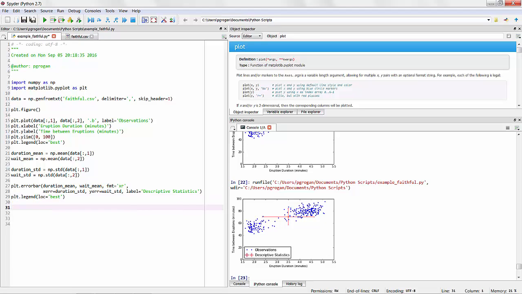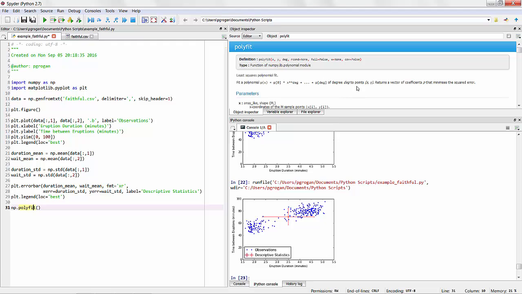All right, the last thing that we can do is to try to fit a regression line to this data. We can see that there seems to be a positive correlation between these two variables, but maybe we can investigate that a little bit more in a regression. So Numpy has a built-in linear regression function. It's called polyfit. It's actually a polynomial regression, but we can also do simple linear regression as well.